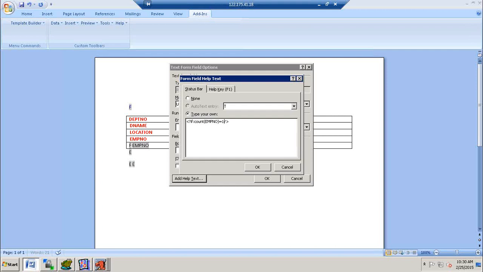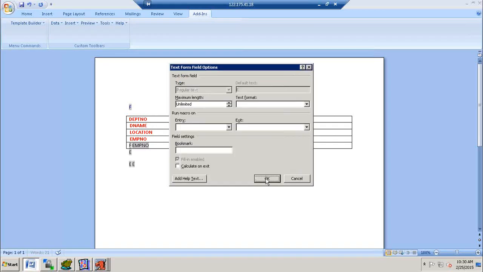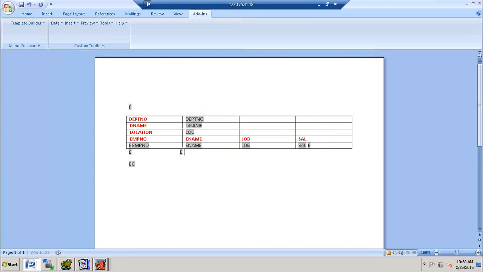If count of employee number equal to 1, then now we write a message: No data found. No data found. And again we are going to close the end if.